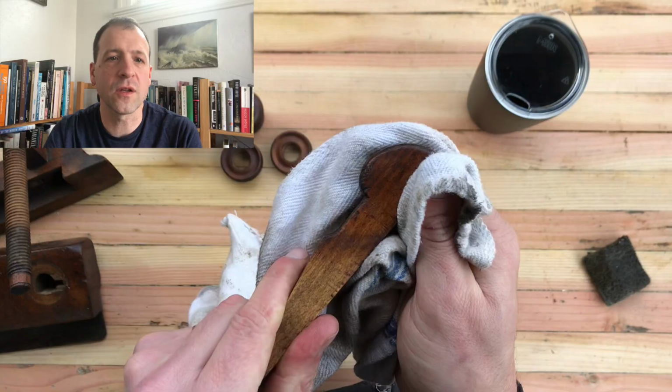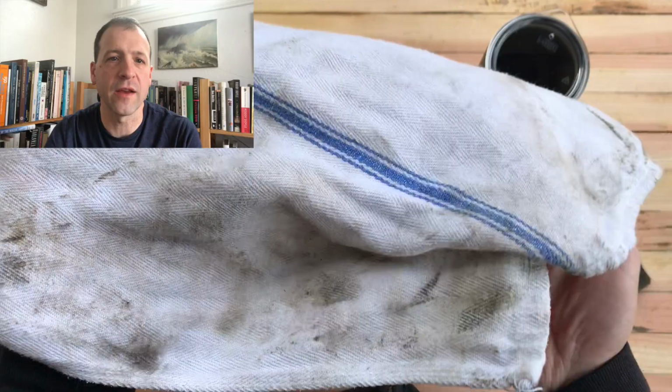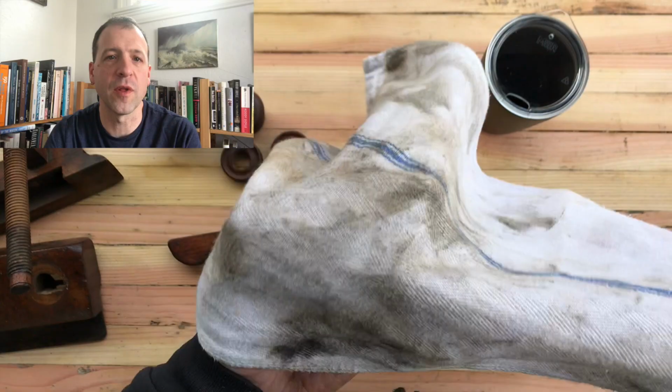So it may not look like we've done much, but you can see from the rag just how much dirt and gunk we've taken off of the plane. That was a totally clean rag when I started.